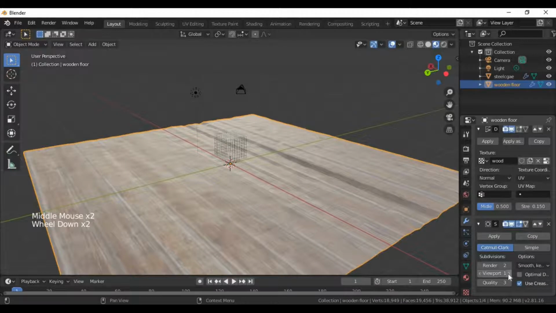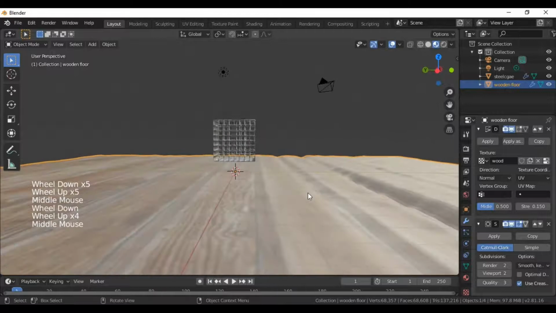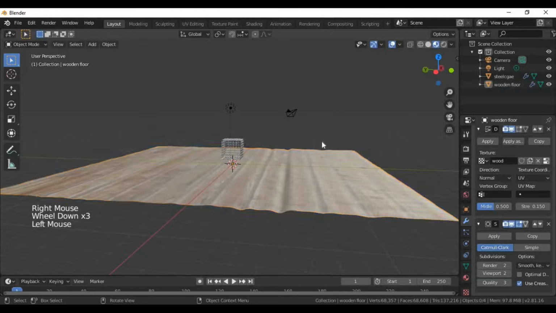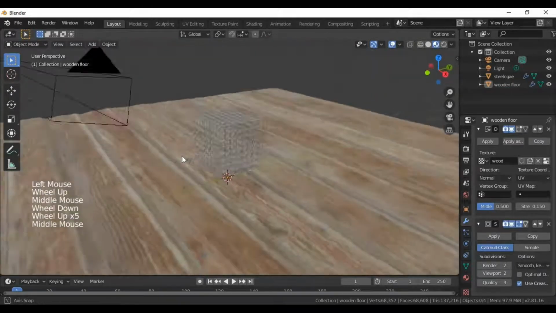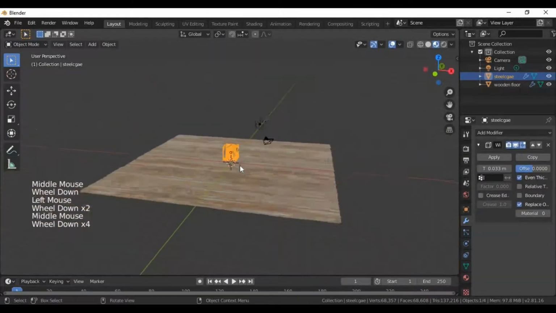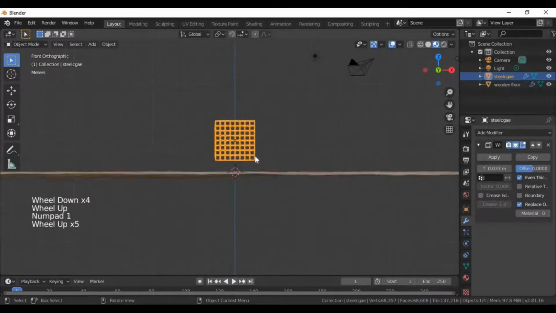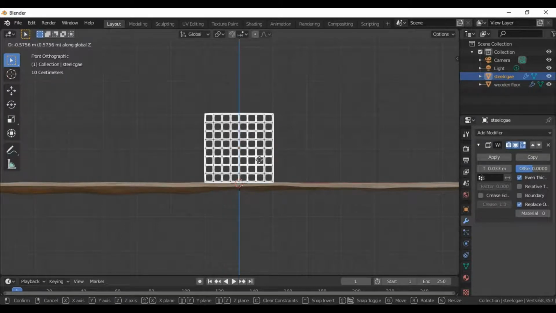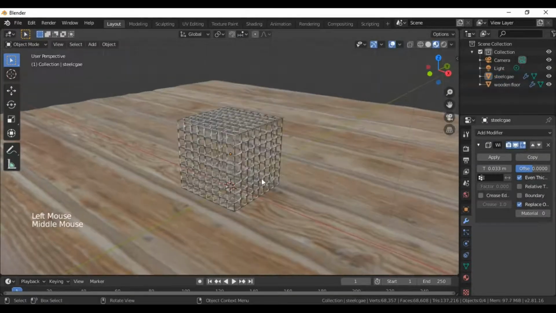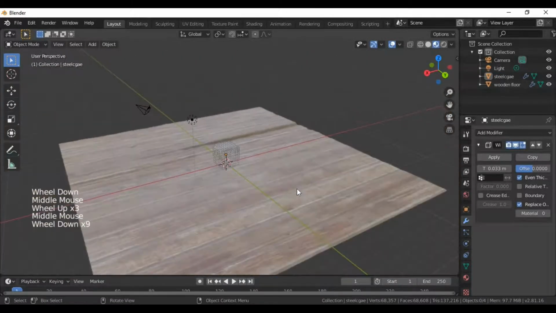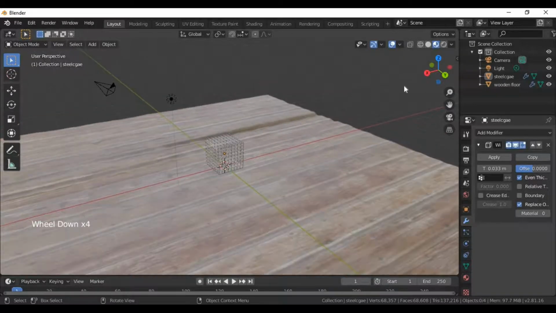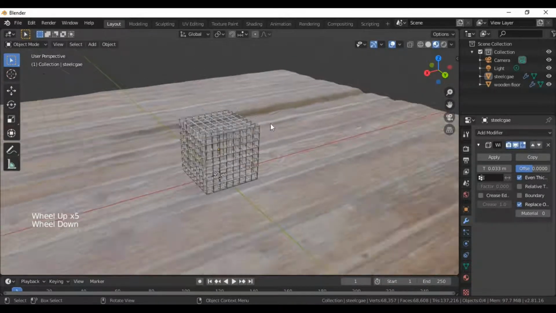And crank up your viewport display resolution up to 2, and there you go. Now it looks a bit better, and shade smooth, and there you go. Now you have your plane and your steel cage. Once from the graphic view, grab your steel cage a bit lower and make it aligned and be on top of your wooden floor, and there you go. You have your plane and your steel cage, and now what is left for us to do is to make the lighting.